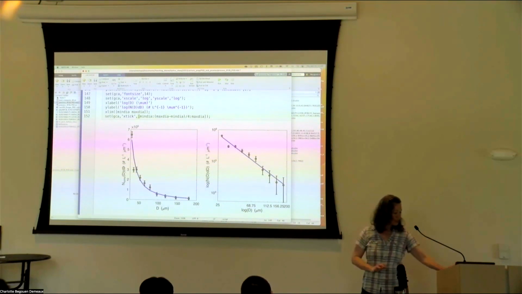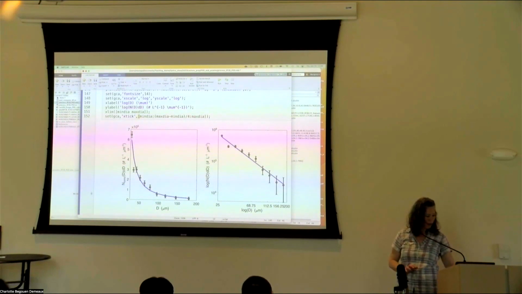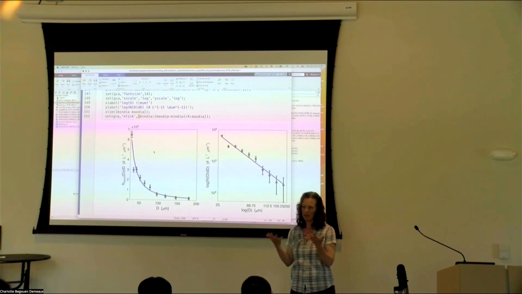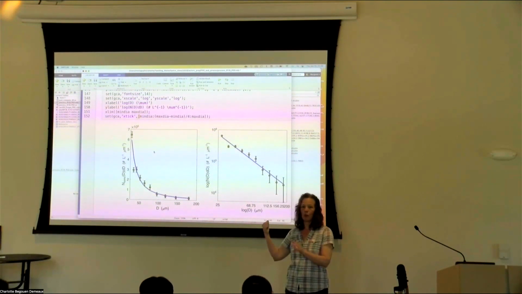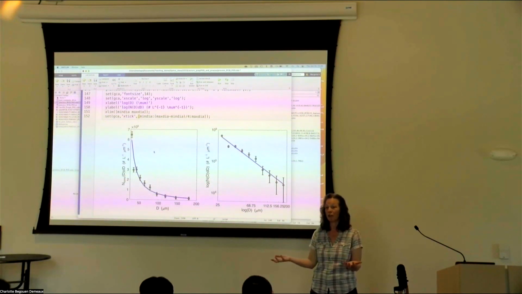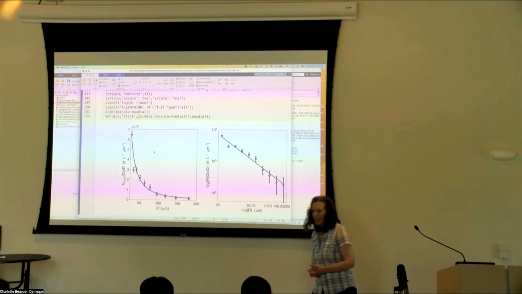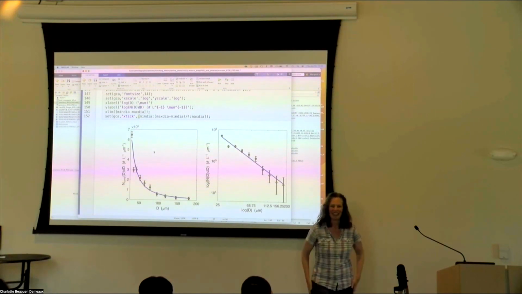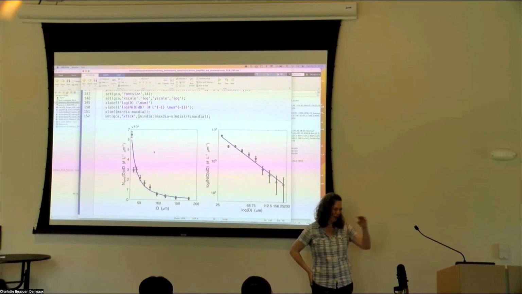But this is it. This is just a quick run through of how you might take these discretized particle counting data and fit them to a size distribution. And this is what all of these optical proxies for particle size would be comparing to, and have compared to, and validating them. And a simple MATLAB thing, which I hope was helpful to some people. And yeah, just sort of stepping through things.